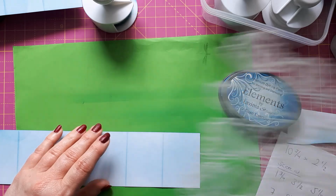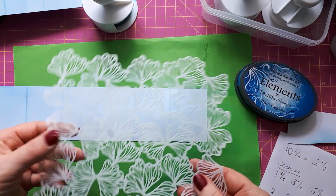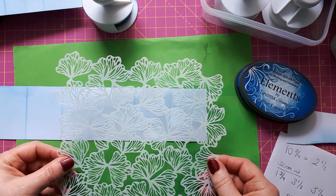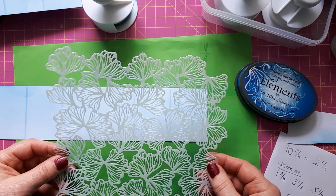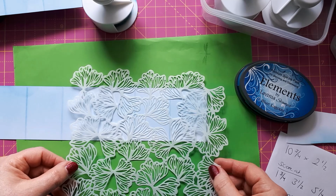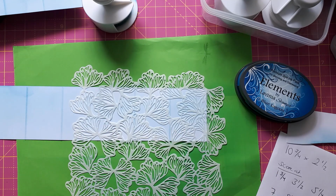So, one of the stencils I've used for the other little book is this one here. I'll link to it below. I can't remember what it's called. Until a week ago, I didn't know I had it. I'd bought it, not used it, I think. Maybe I had, because it was out of its packaging, and I found it in a box at the bottom. So now I thought I will use it, and then I remembered that I have it.